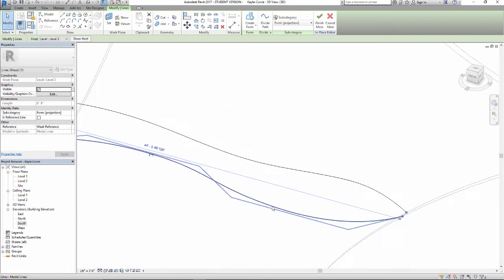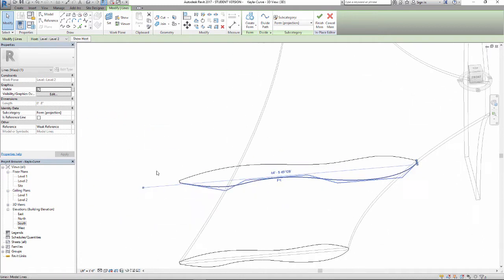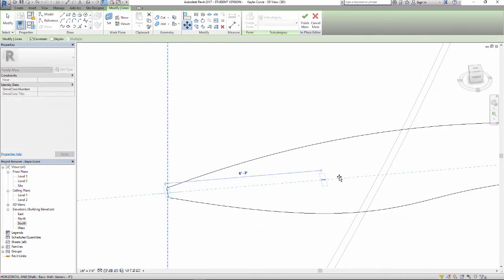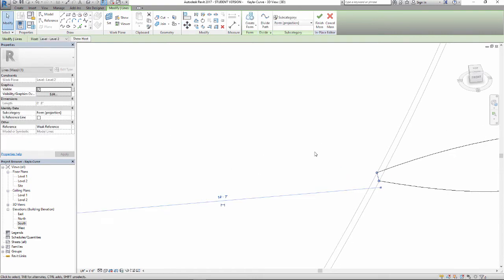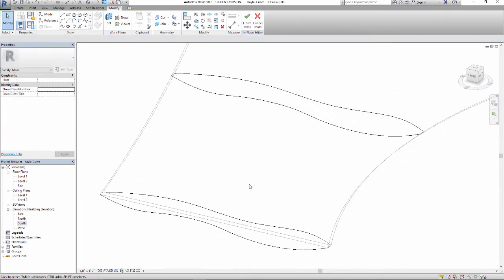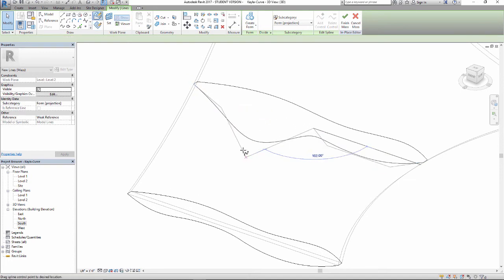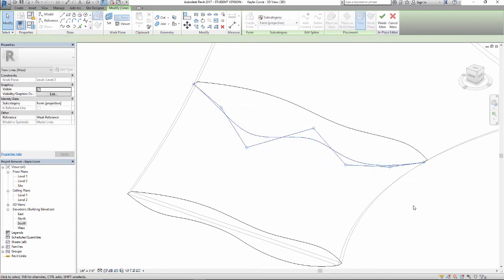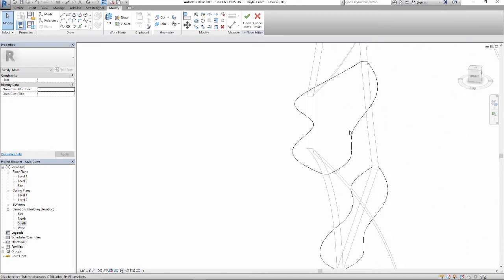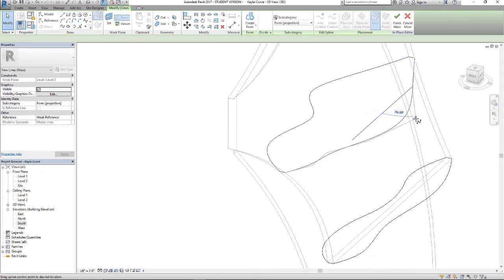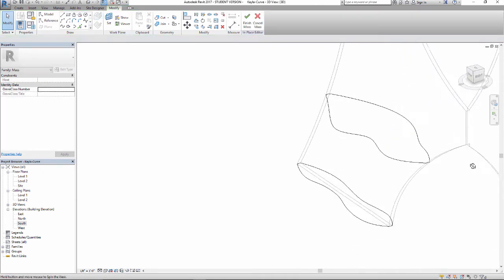And that is going to reshape the basic properties of those splines. I'm going to do the same thing with this other side. Tab to isolate that, move tool, and again I'm going to move it to the approximate inside edge of that curve. So right now I have essentially the same profile, slightly different locations. I'm going to use the tab key again to modify what this curve is doing. So essentially I'm changing the shape of this wall as it moves up. Not being too aggressive with it, but sort of gradually changing that shape as the wall goes up vertically.